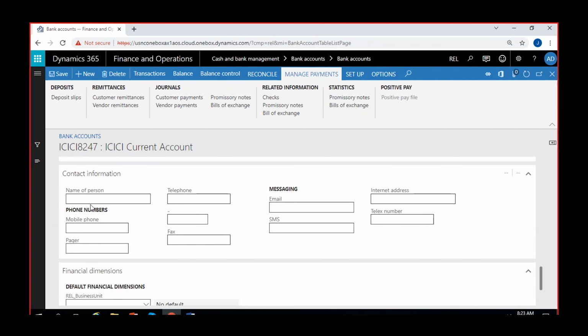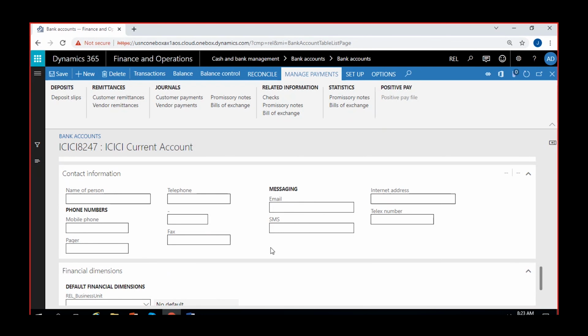Then you can give the details of the contact person in the bank. If you have any particular contact person, you can give his name, mobile number, email address, SMS details and all here. And you can give default financial dimensions to the bank account.